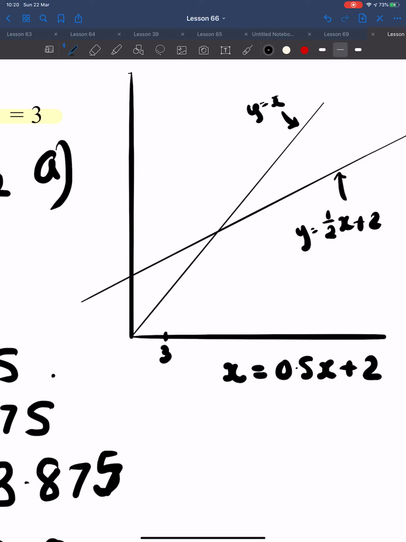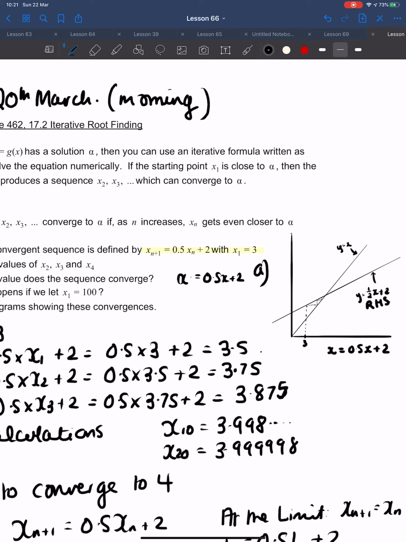So we start by substituting 3 into the right hand side, which is that one, and then that becomes the new x. Then we substitute that one into the right-hand side, etc., etc. So I think you can see that a bit better now. That makes a staircase. It's called a staircase diagram, okay? And that is an official maths word. We start with one value and it steps in to the 4 eventually.